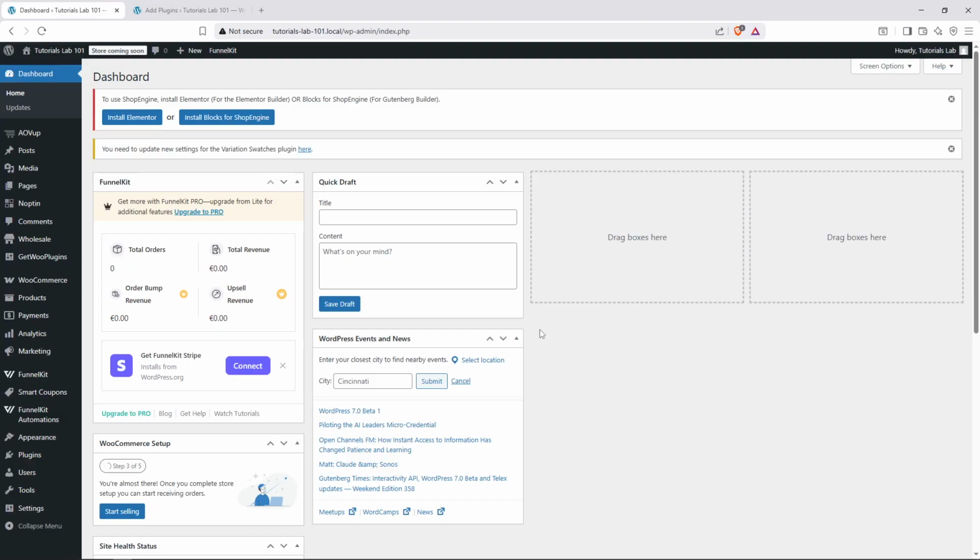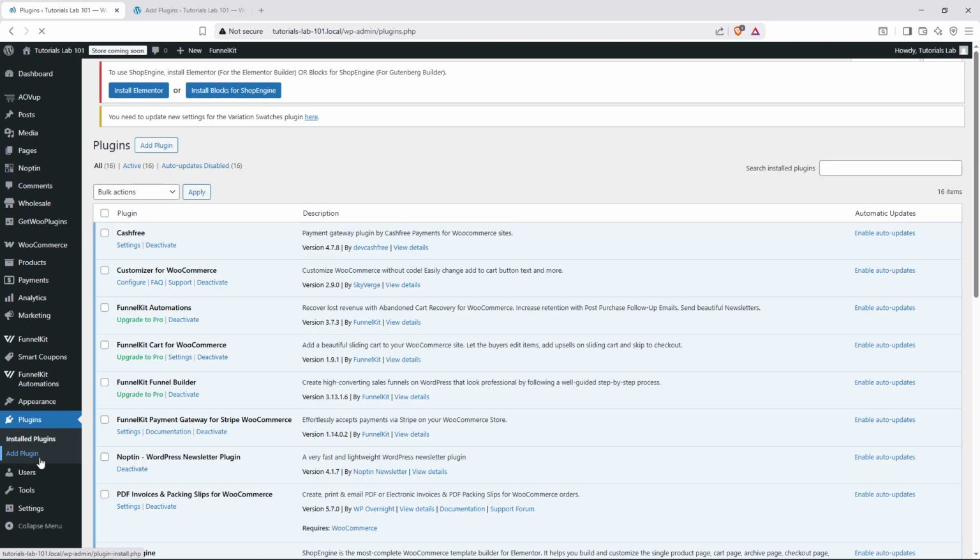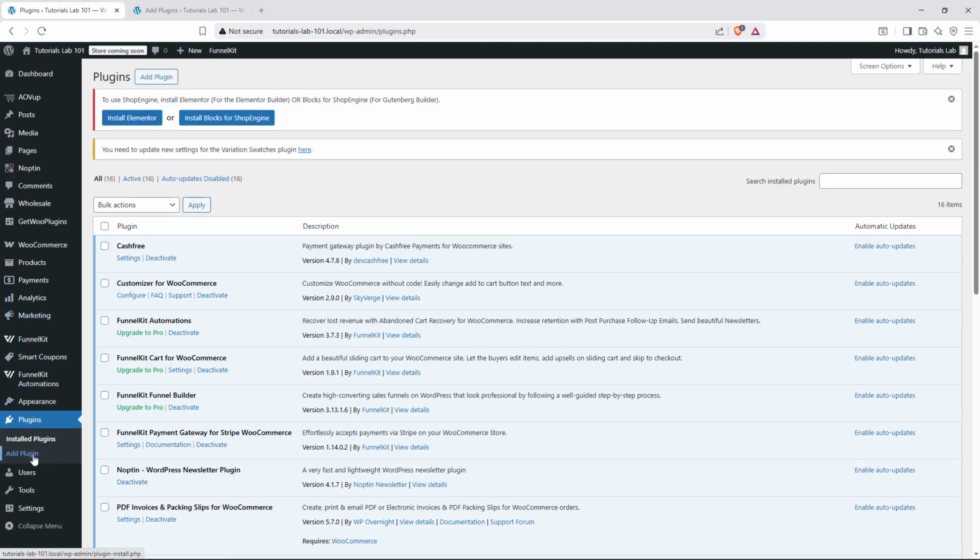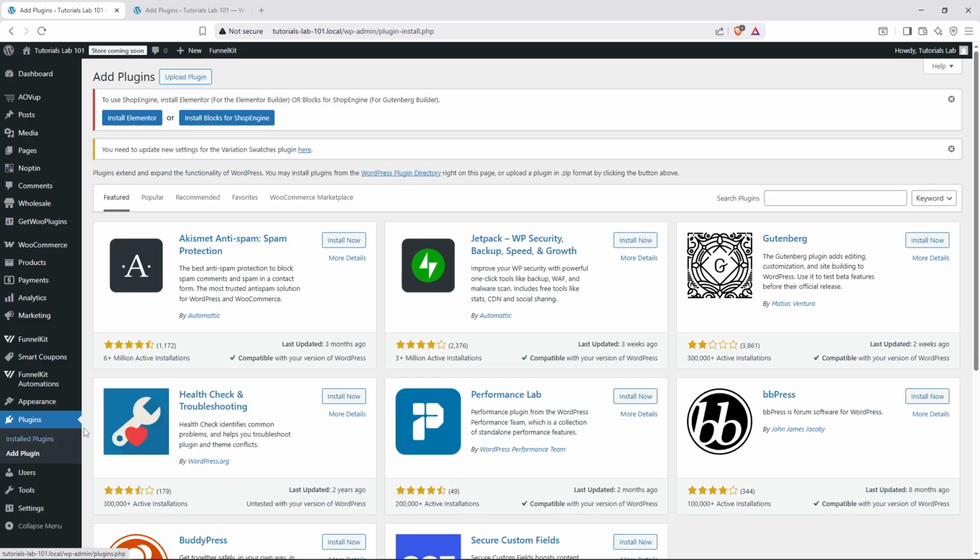hide prices. Look over to your left navigation menu and click on Plugins. When you click this, an expanded set of options will appear. From these options, click on Add Plugin. This will take you to the plugin library where you can browse and install new features for your site. You'll now see the plugins page displaying all the available plugins you can add and utilize on your WooCommerce account.